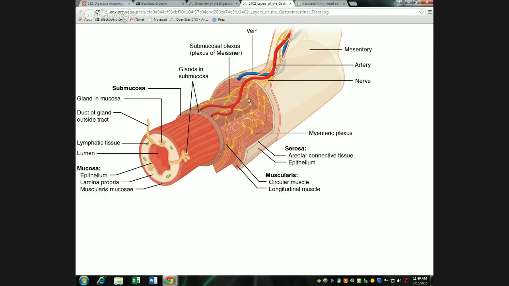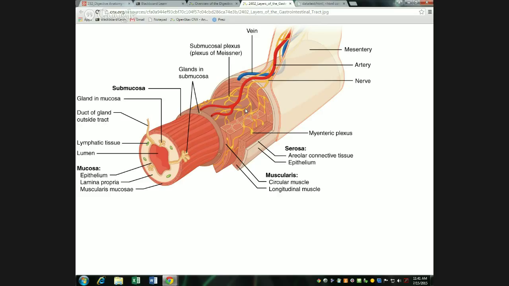So most of what we're looking at here would really represent parasympathetic components, but there's going to be the occasional sympathetic fiber in here. Now, for this little stretch that we're looking at, since there's not a sphincter muscle right here, I wouldn't expect to see any sympathetic fibers. But there's a sphincter between the esophagus and the stomach. There's a sphincter between the stomach and the small intestine. There's a sphincter between the small intestine and large intestine. There's a sphincter at the opening of the large intestine, the anus. All of those sphincters will contract under sympathetic control.